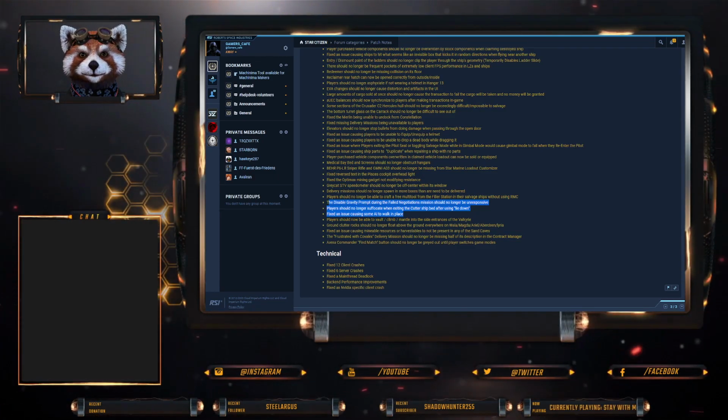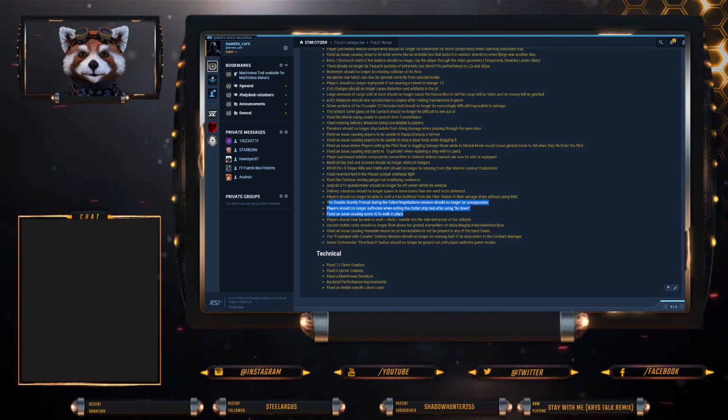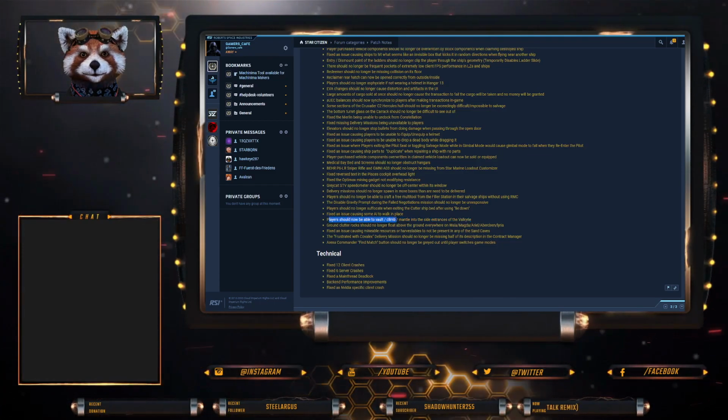AI to walk in place? Right, I think I mean walk in the same spot, like moonwalk. Players should not be able to vault, climb, mantle into the side entrance of the Valkyrie. Players should now be able to.